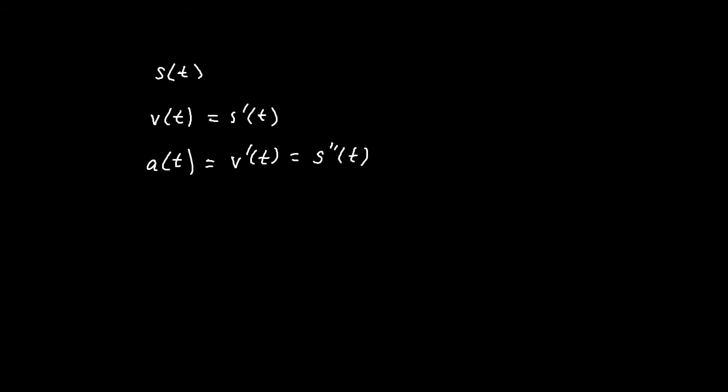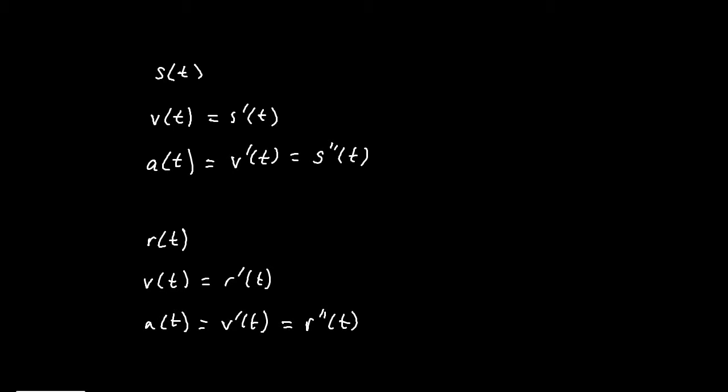But now in Calculus 3 we're looking at vectors, and the good thing is it works the exact same way. Instead of s of t we have a vector function which also gives the position, and that's written as r of t. If you differentiate r of t, you'll get the velocity vector function in terms of t, which is equal to r prime of t. And then if you differentiate velocity, you'll get acceleration, which is v prime of t, and once again r double prime of t.